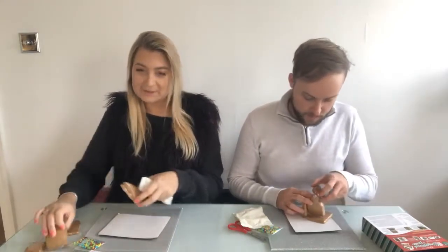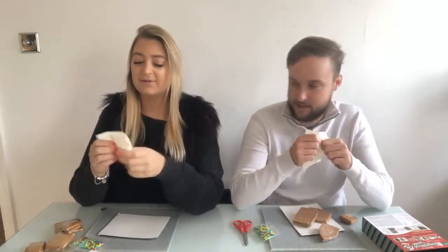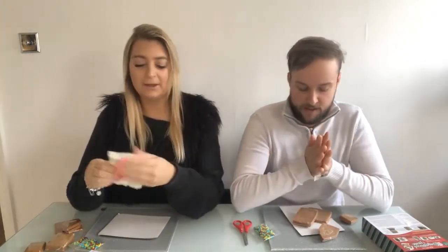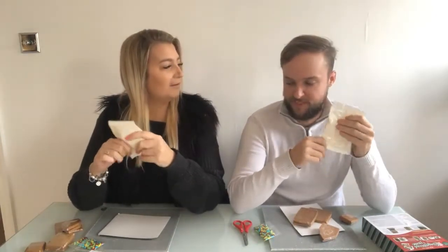Oh my god, this is going to be so small. Most pointless gingerbread houses I ever did see. That's what you get for £1.50. Have you ever made a gingerbread house before? No. Nor have I. Actually, I don't think I have. Are we a bit early making gingerbread houses? It's November. Nah, it's not too early.